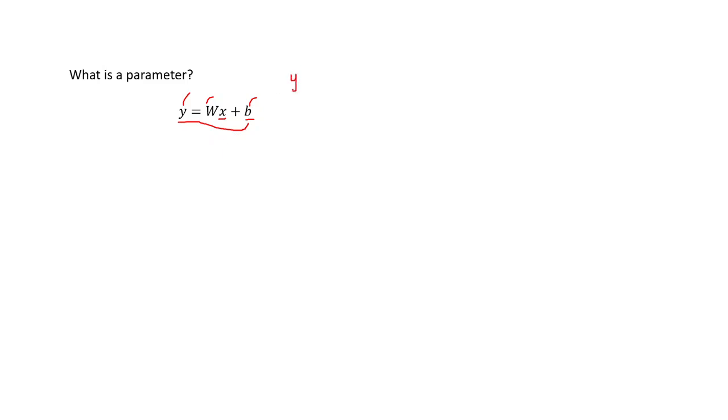If you can recall, this also looks similar to the equation y equals mx plus c, which is the equation of a straight line. So in case of deep learning, in order to change this straight line into something like a non-linear curve, we add an activation function like a sigmoid or a hyperbolic tan or ReLU to this. I've also covered the activation functions in this particular channel.